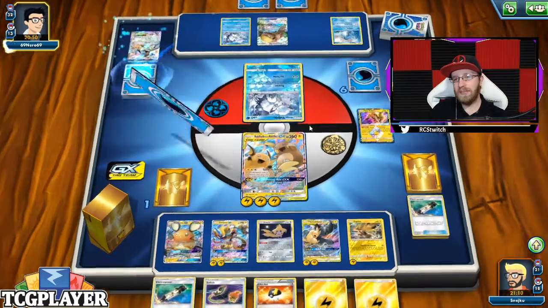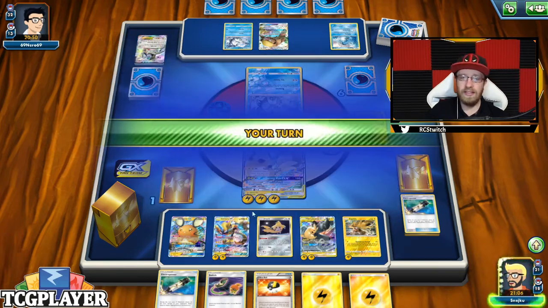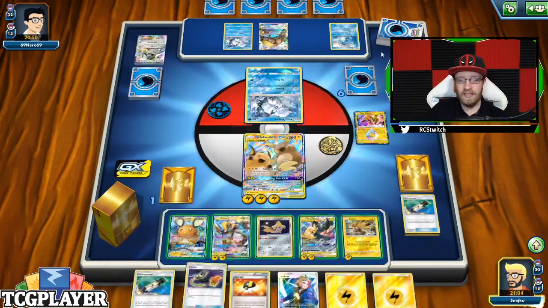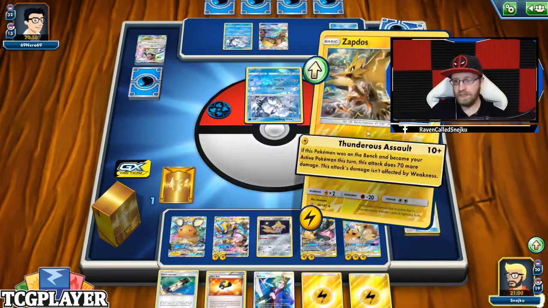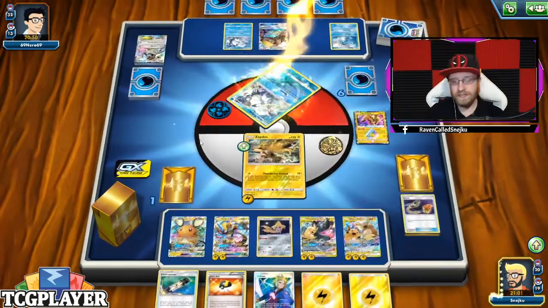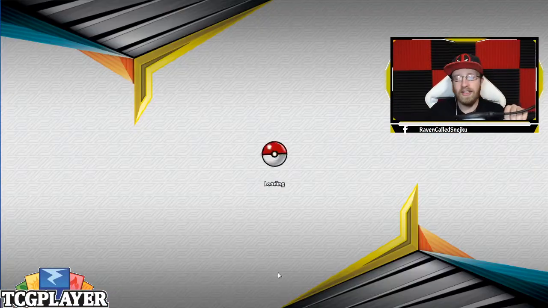I kind of feel bad for my opponent, to be quite honest with you. Because that's a turn too late. That's a turn too late. And there's just nothing he can do about it. And Thunderous Assault. So GG, unstoppable Pikachu deck for Expanded.